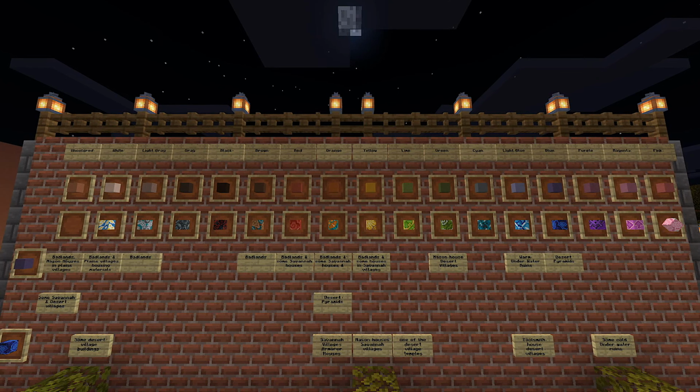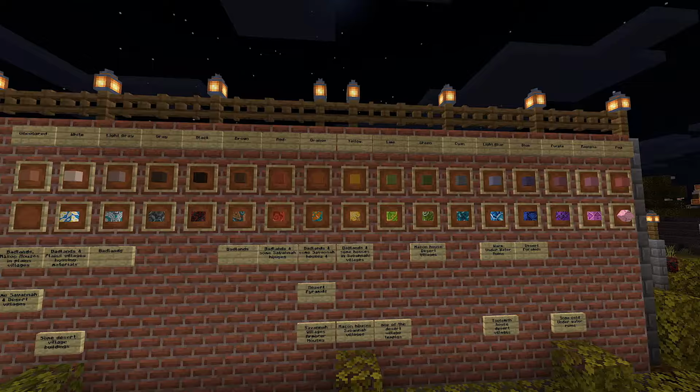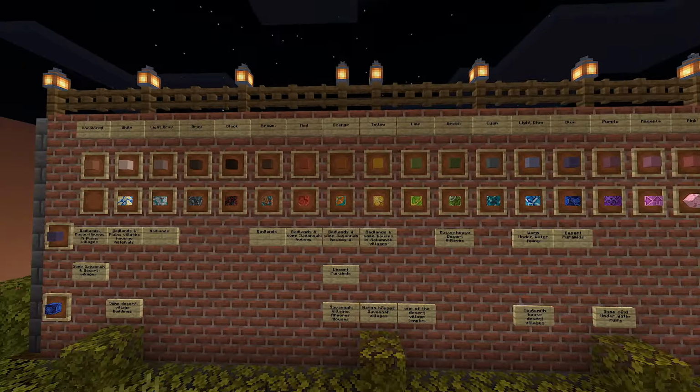If you're interested in knowing where these are, you can reference this chart and you can know, okay, well, I can't find this one. Some of them you can't even find naturally in Minecraft. So it's nice to know which ones you can find and where to go to find them.